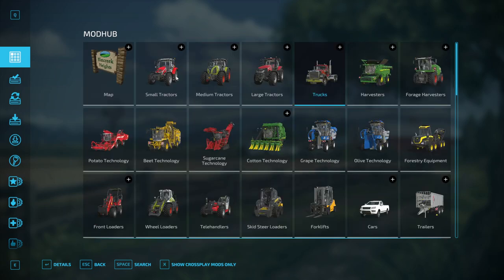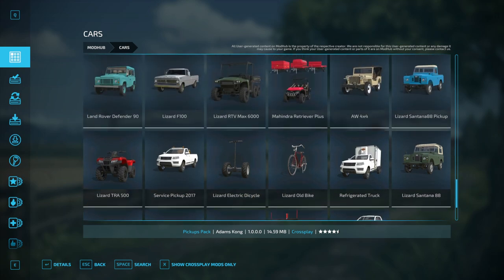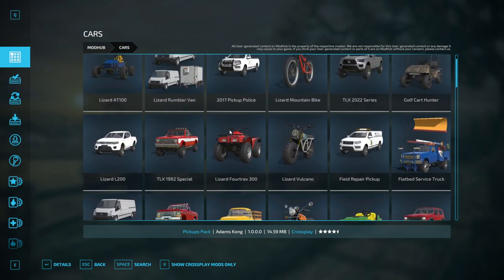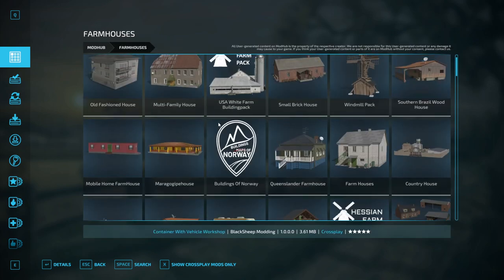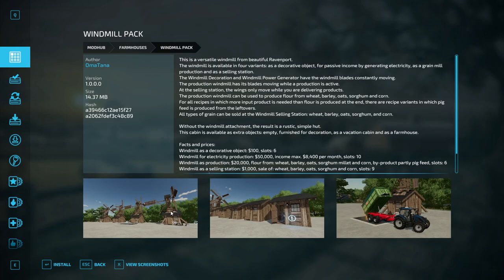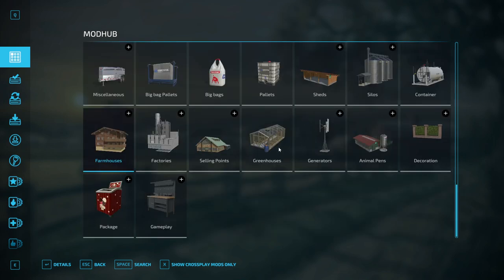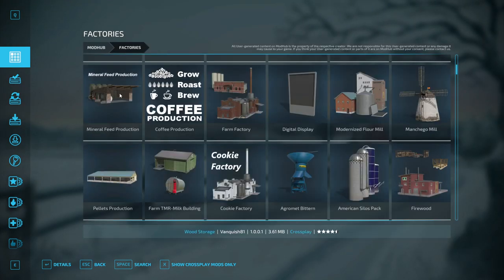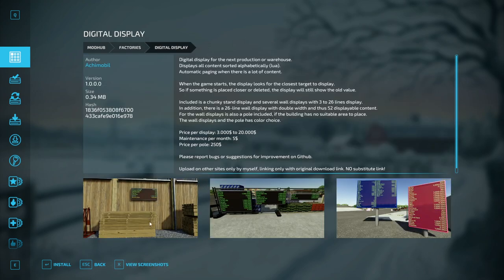Very simple. For this purpose, we're going to ignore all of the stuff that's available here, including cars and everything else. You can actually get a bike. You can get a lot of different things. What we're going to do is scroll down to the bottom. And also, farmhouses, factories, a windmill pack, lots of really cool stuff here that you can get. Again, a lot of this stuff we'll have a look at later, but not for now. Lots of different greenhouses, different factories, so if you wanted to get into something else, mineral feed production, some digital displays which look pretty cool.